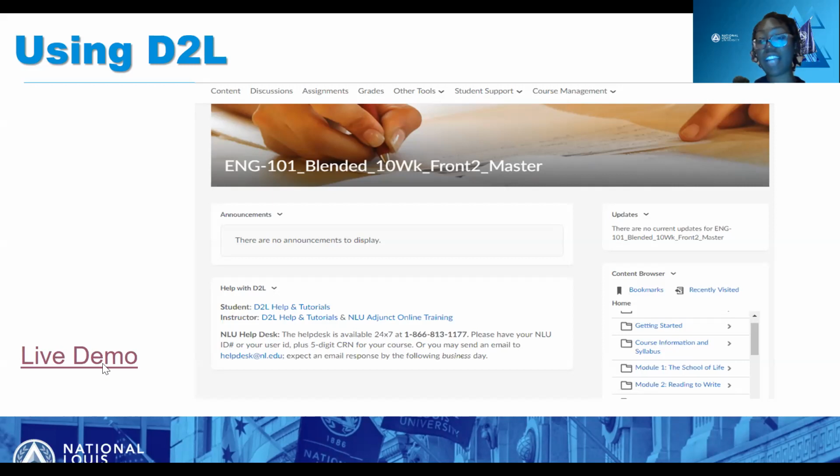If you need any documents, any online material, all of that will be in start here, because we want to make sure that you're starting the quarter off successful. So all of that information from your instructor is going to be there. Usually each module is a week. So if you see module 1, that's usually going to be week 1, and that'll be assignments that are due that week, reading material that's going to be due that week. Anything you need for that particular week will be under each particular module.